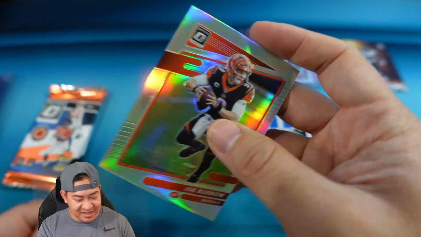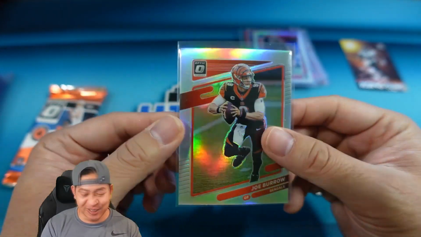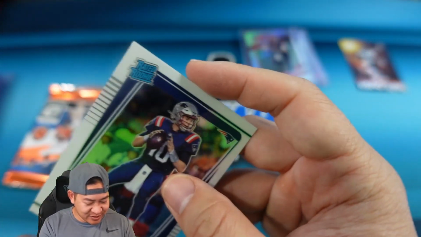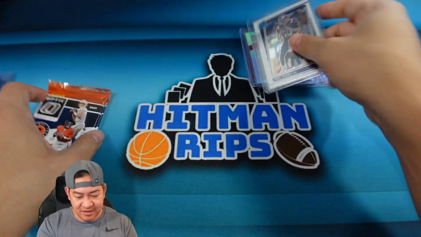I mean, I think I'm hitting okay. Centering on that, not delicious. Not delicious at all on that Joey B. But that is a second-year Joe Burrow holo. There's a Mac Jones base rookie. All right, two packs left.